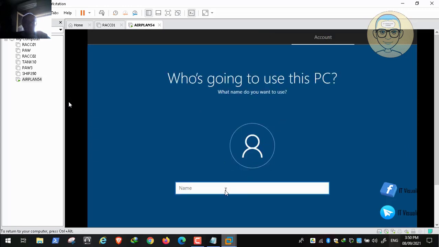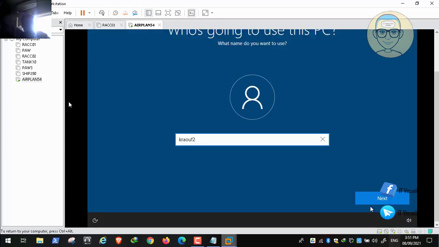Now it is asking for a local or a second local administrator account. So I've given it my name, Raouf2, to be the second local administrator account. We have a default local administrator account called administrator. It is used during the setup of Windows, and then after finishing the setup it is disabled. Okay, so now we are putting a password for the second local administrator account. Okay, and then put the password.